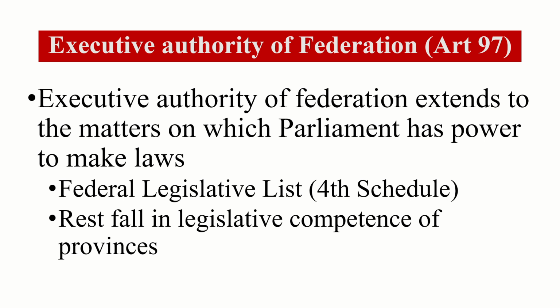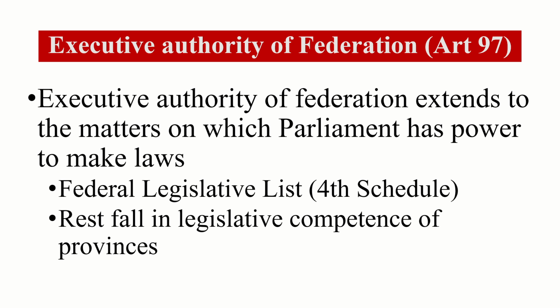And the rest of the powers fall in the legislative competence of the provinces. So in the Constitution of Pakistan, at present there is only one legislative list, that is the Federal Legislative List, and whatever is not mentioned in the Federal Legislative List belongs to the provinces. So this gives a lot of autonomy to the provinces in Pakistan and made Pakistan a strong federation.